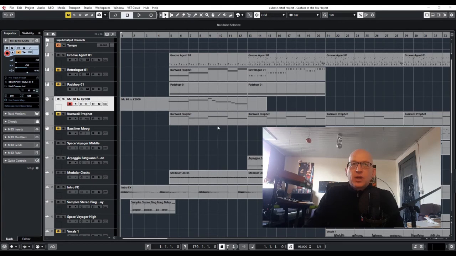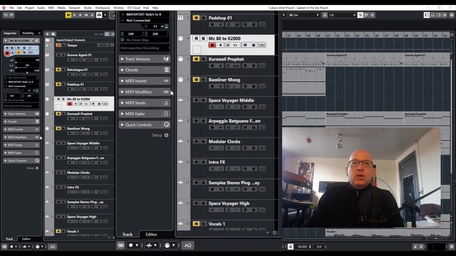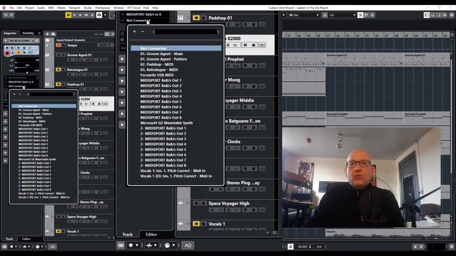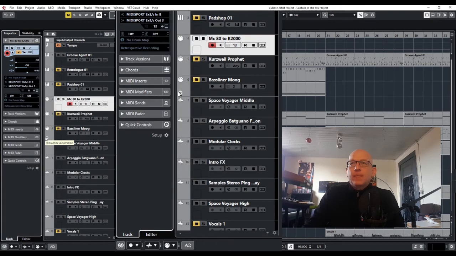information to the MC-300. We need to go back into the inspector of the MIDI track and select another source for the MIDI output. As I explained earlier in the video, the MC-300 is connected to my MIDI interface on output port number 3. This is a physical connection, which means I have to use a MIDI cable connected to the correct output port of my MIDI interface and on the MIDI input of the Roland MC-300. So in the MIDI output routing menu under the Inspector tab, we are going to select port number 3.